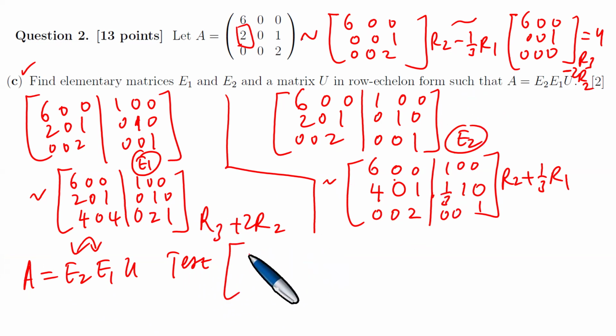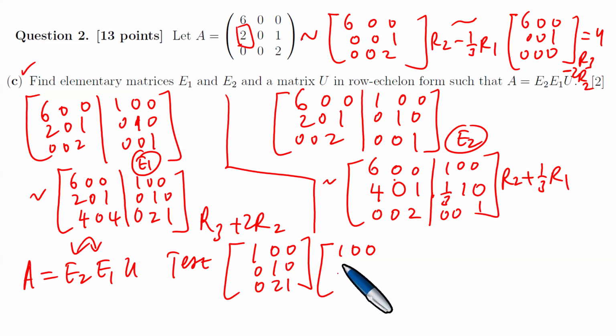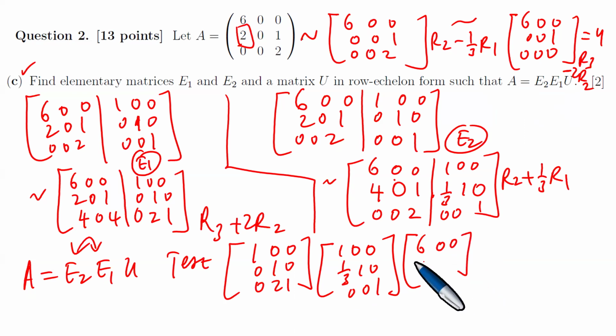Now if we switch E2 and E1, that's what you actually were suggesting, right? So you suggest that we start with E1: 0, 1, 0, 0, 2, 1. And then E2: 1, 0, 0, 1, 3, 0. Is that what you're suggesting? Yes. And then U is this one: 0, 0, 0, 0, 0, 1, 0, 0, 0. Let's just check what we're getting here.